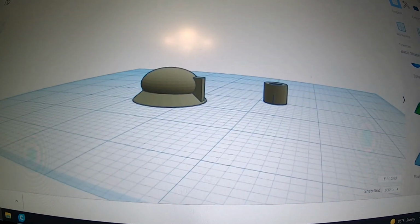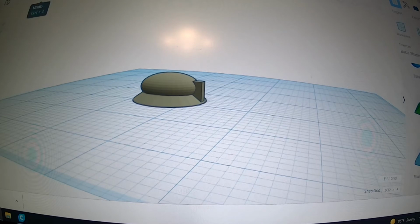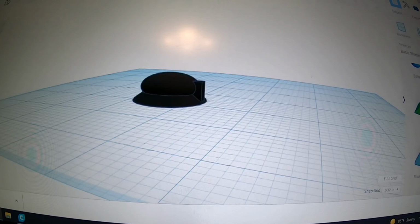The next thing we're going to do is turn it black. Oh, we got rid of the extra part. I forgot about doing that. We shrank that down a little bit. I'm going to back up. You can see how it was that height. We shrunk that down to a 1/2 inch tall. Once we did that, we turned it to black, and then it was time to export.